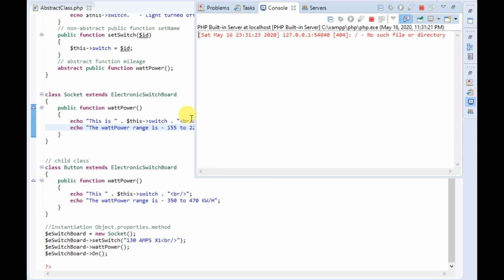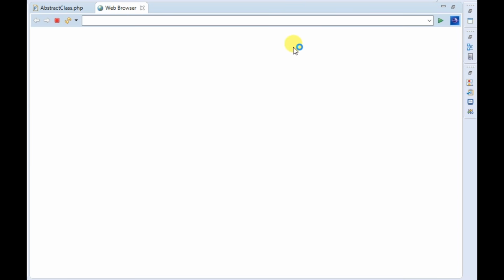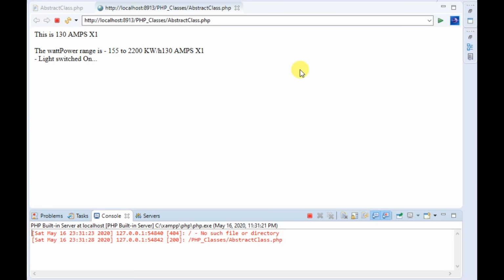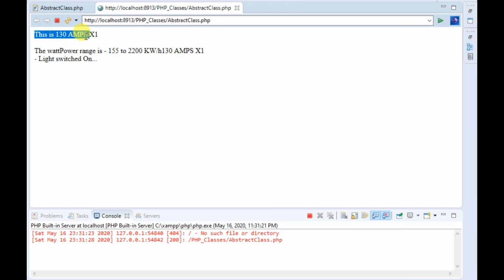Alright, so on the browser now, let's expand this. We're seeing 130 amps x1. The wattage is this, and light is switched on.